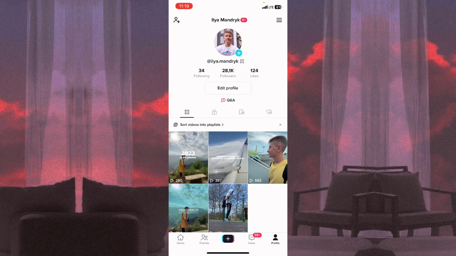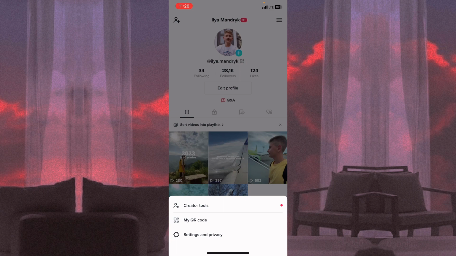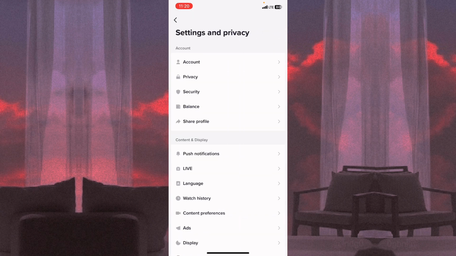So the next step is to upload it in the highest quality. To do this, we need to change two settings in our TikTok account. Open TikTok and go to your profile. After that, we need to open our settings, which is really important. To do this, find the button in the top right corner, these three lines, and click on it. After that, open Settings and privacy.